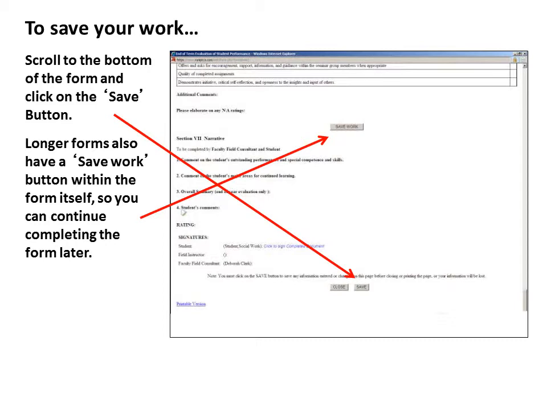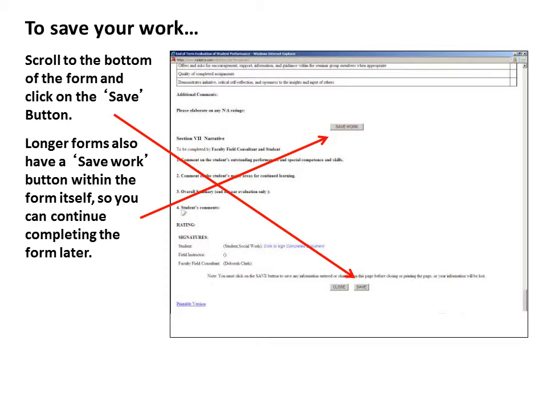Each time you save your work, a green window will pop up for a moment that confirms the information has been saved to the database. This means that you can exit the database, log in later, anytime, anywhere, come back to the form, and all your saved information will be there for further editing and completion. Still, it's a good idea to have a printed copy of key forms such as the learning agreement and timesheet, as a backup.